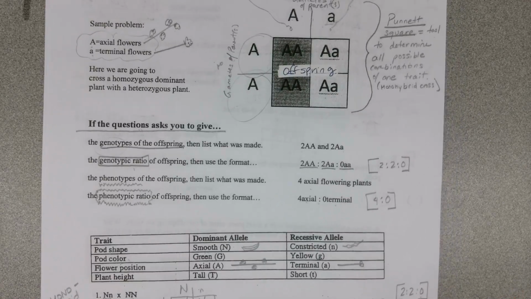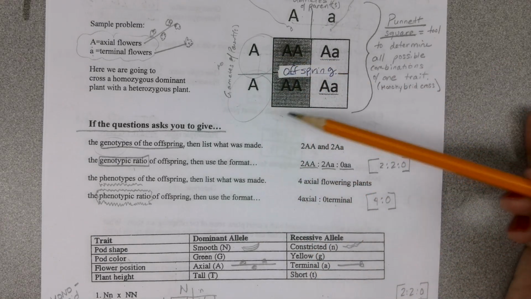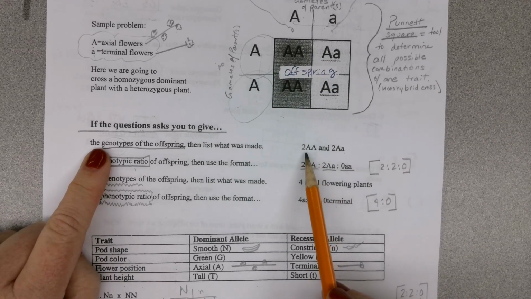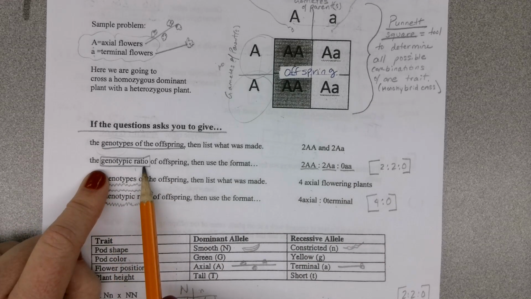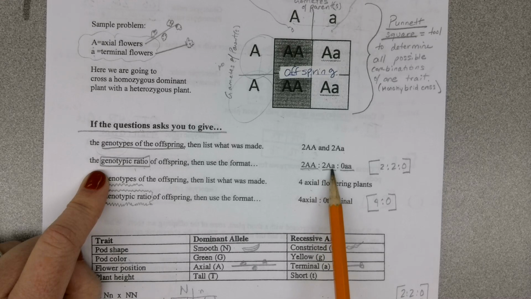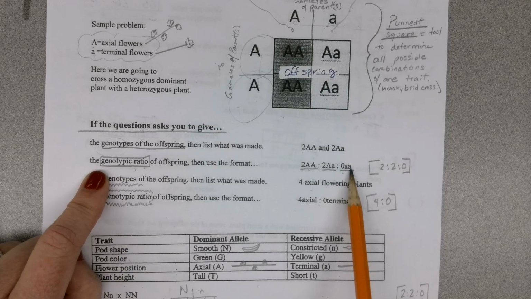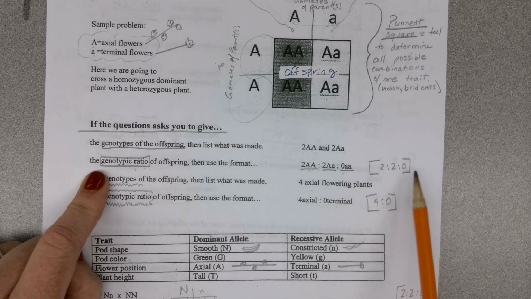So we're going to take a look at this. We crossed a heterozygote parent with a homozygous dominant parent, and these are the offspring we got. So the genotypes of the offspring, we just list. We got two big bigs and two big littles. If they ask for the genotypic ratio, then we're going to say we got two big bigs, because that's the largest or most dominant genotype, compared to two big littles, got those over here, and then we have to include the one genotype we didn't get any of. So we say 0 little little, or homozygous recessive. You can write a short version, so 2:2:0, but you've got to remember not to lose that placeholder 0.